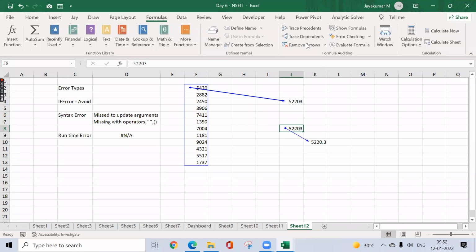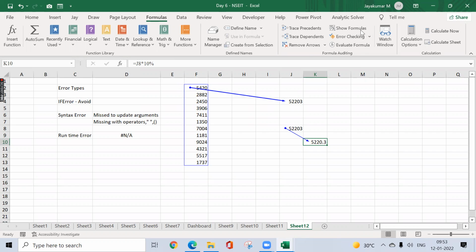Okay, where does it come from? See now, when I go with dependents, this 52,203 is a dependent of this value. You can easily get precedents and dependents based on the calculation you did. But what other way are we doing this? Very simply, we go to the formula bar and check where it comes from. These arrows help us easily understand where it comes from. Without reading your formula bar, we can go and check where it comes from. That is why we are using formula auditing.